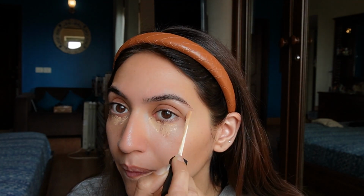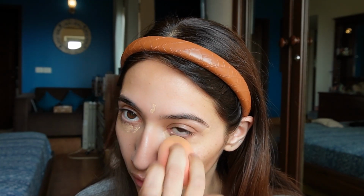I just want that fresh look, so just my under eyes. I don't like doing too much of the concealer because this is almost like a no makeup look. And any kind of spots or little areas that you feel like having, and I have some redness under my nose. That's it. Now, basically the entire use of a concealer is to make sure that you look fresh.